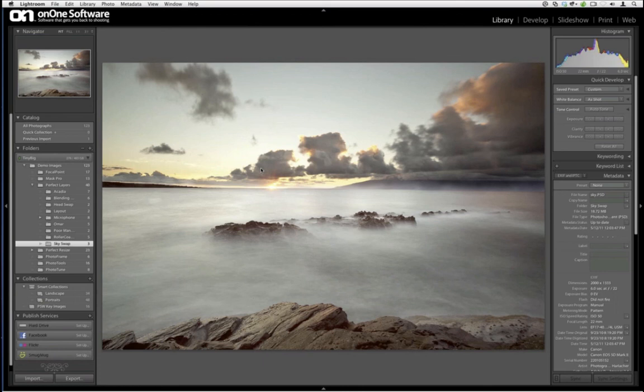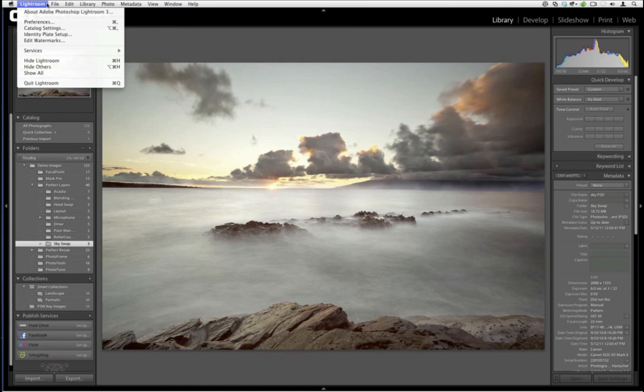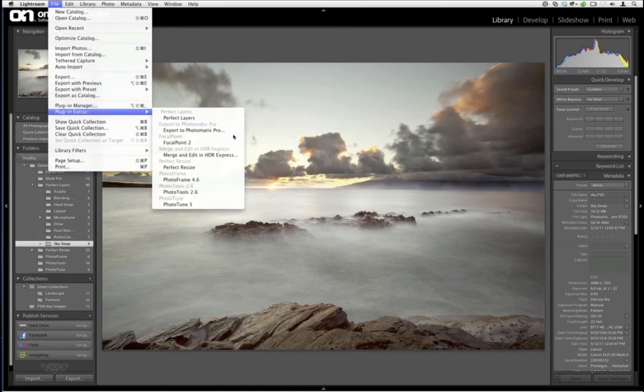And there was a question just before of which On1 products will work in Lightroom. Okay, here's the list. Perfect Layers will work in Lightroom. We have seven products in the Perfect Photo Suite: Perfect Layers, Photo Tools, Photo Frame, Mask Pro, Perfect Resize, and Focal Point. Now, of all those products, Mask Pro and Photo Tools need Photoshop. All of the other products, you can launch without Photoshop at all.